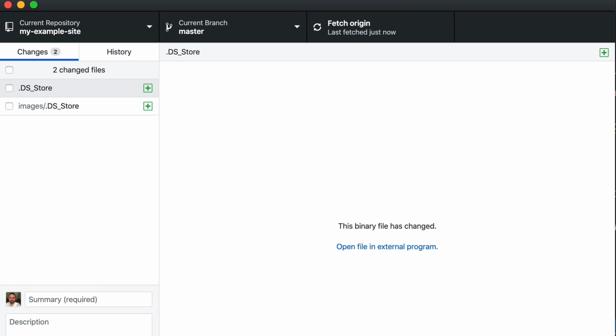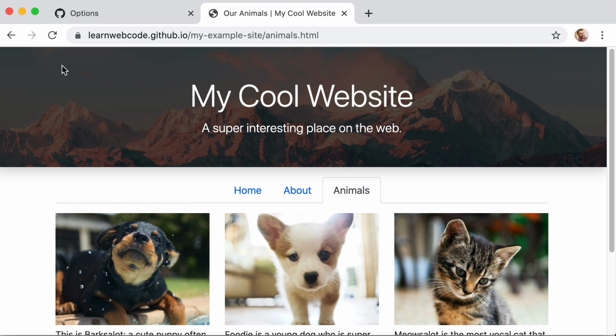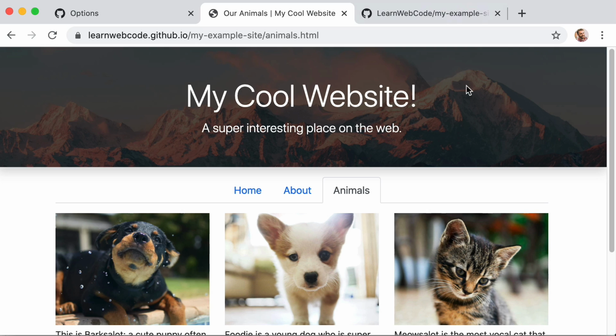Okay, but once it's done, back in our web browser, if I refresh, it might not show up right away. It might take 30 seconds. Through the magic of video editing, I can fast forward a bit, but if you wait just a little while and then refresh, perfect. So at this point, not only do you know enough about HTML and CSS to create a website, but now you know how to actually publish it and share it with the world.